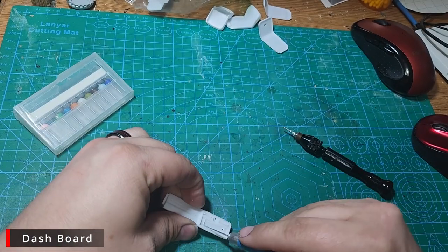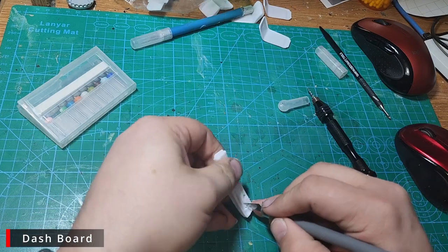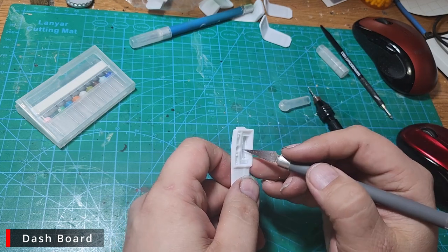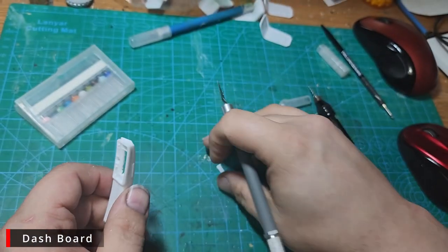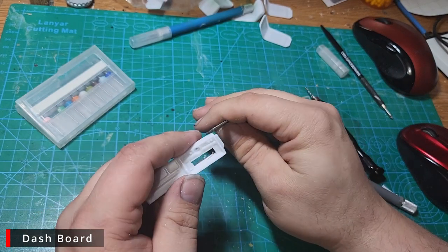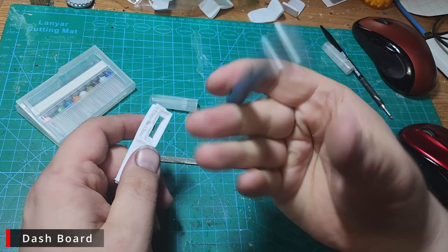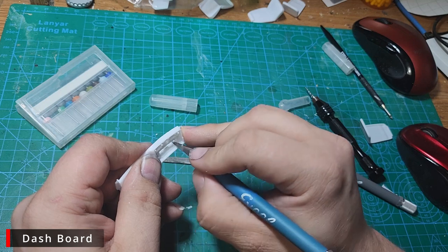We need to be extremely careful not to cut any other part of the dash like the top or the sides. This is a long slow process so the footage is sped up quite a bit — take your time, don't rush this. Once I have the groove well established I switch from the standard number 11 blade to a sawtooth blade to finish cutting out the panel. Next we'll use a flat metal file to clean up the opening. We have quite a bit of rough edges, and a metal file will make quick work of them without clogging up like a sander or sandpaper. Once we have the bulk of the material removed, a quick slide of the hobby knife a couple of times should finish it off.